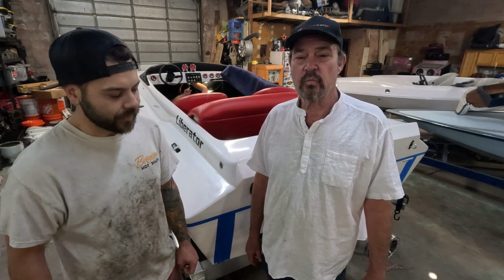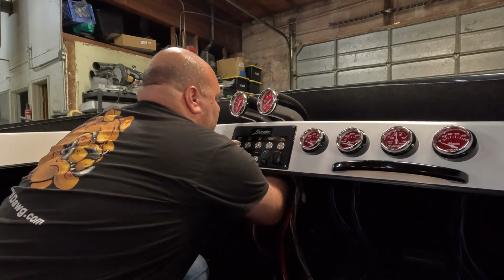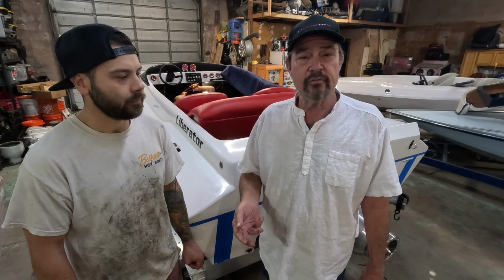That's amazing. That's incredible. So how hard is a system like this to install, would you say? Actually very straightforward. Other than power and ground direct off the battery, you're simply hooking up to the same outputs that you would a traditional key switch. There's 1 wire for accessory, 2 wires for ignition, and an additional wire for starter. That's all there is to it.